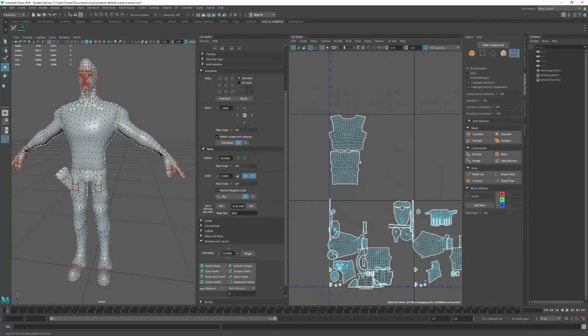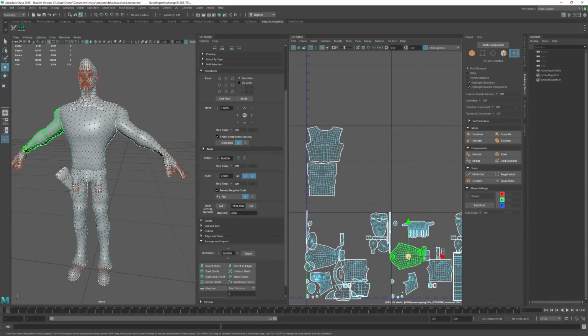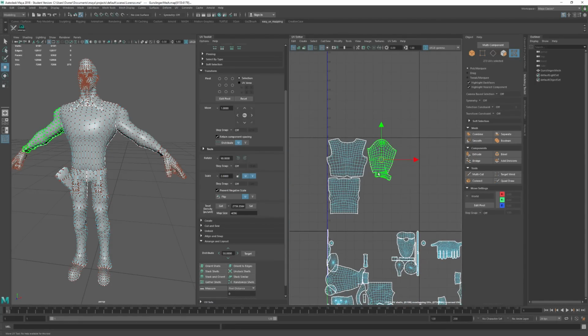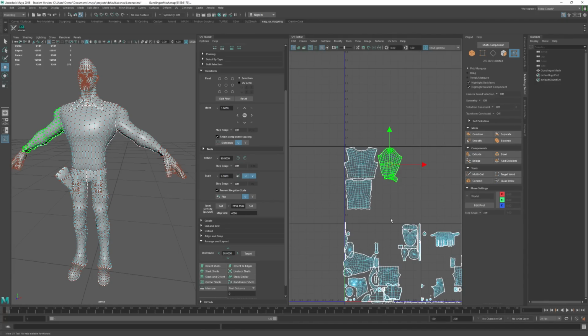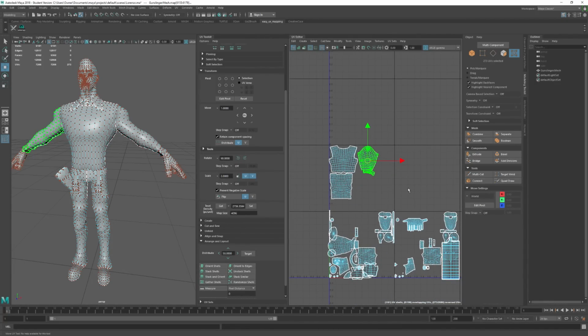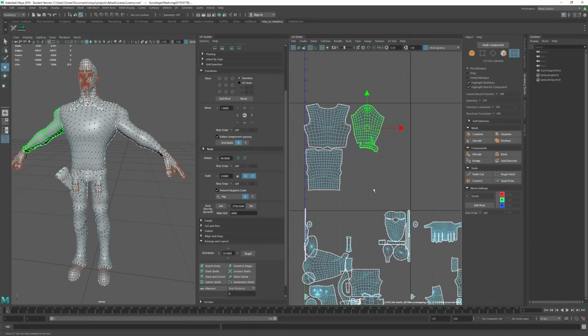It works just great. Anyway, then you can just grab each piece and move them and rotate them and kind of pack them in. Try to keep them aligned like this to the world. And when you get over to this other edge right here, you're going to run out of space, and it doesn't matter. You're trying to keep it a square the entire time, and just ignore this bottom right-hand side of the quadrant, because once you get it to a certain point, you're going to grab all of your UV islands and then shrink them up into that square. Does that make sense? I'm just trying to keep everything as a square as I go.